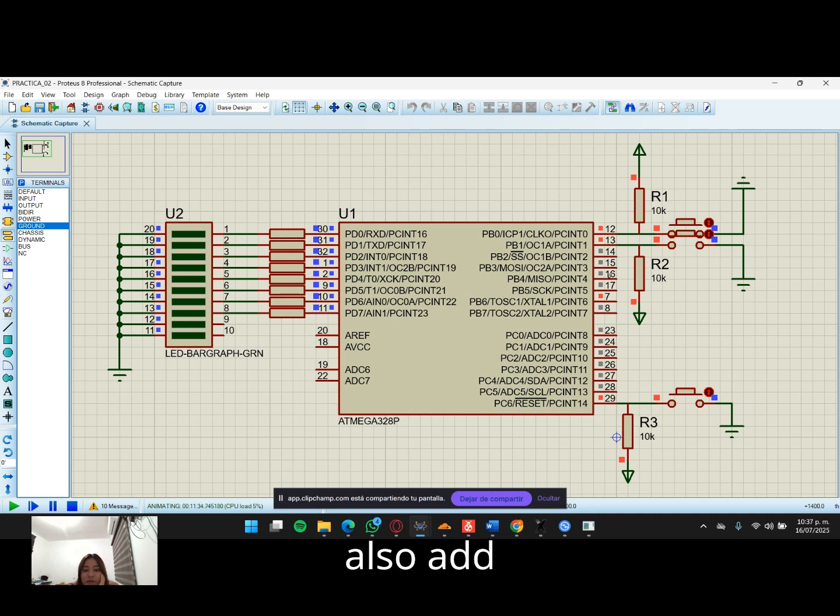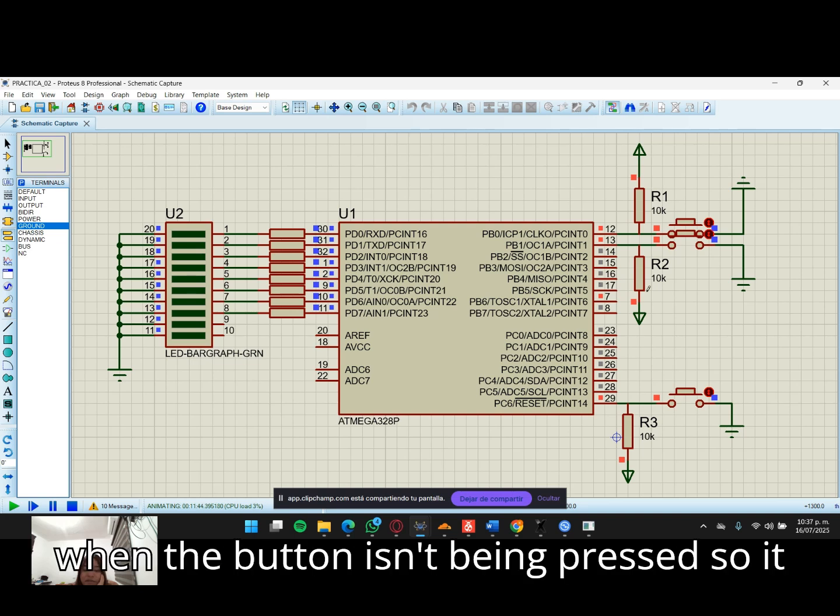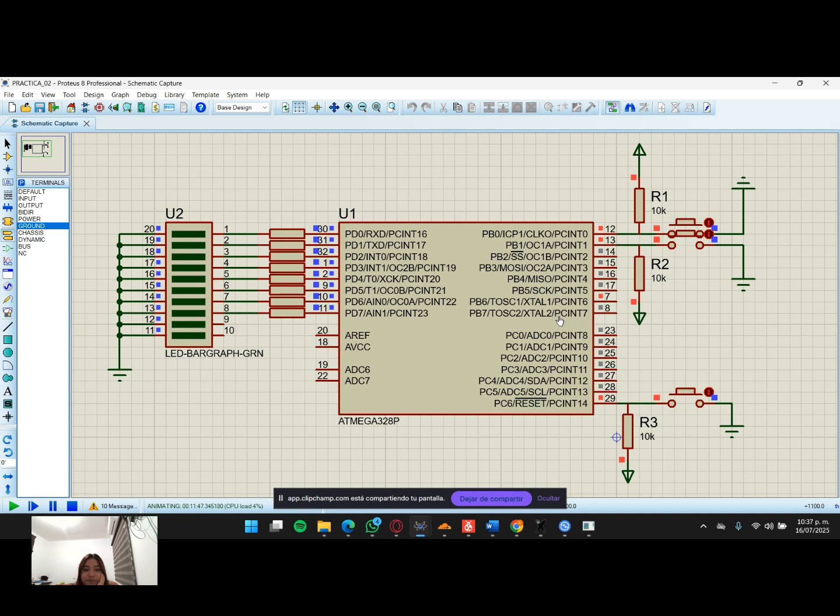We also add pull-down resistors of 10k ohms to the buttons. This only helps make sure the pin stays at 0 when the button isn't being pressed so it doesn't float, okay?